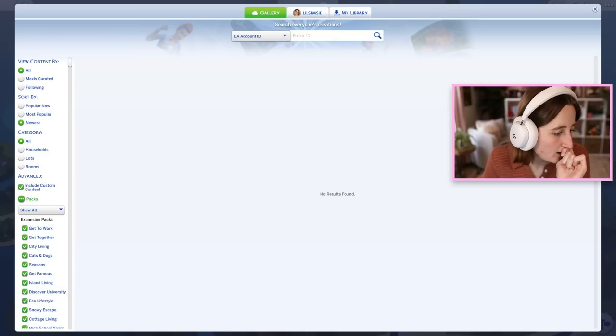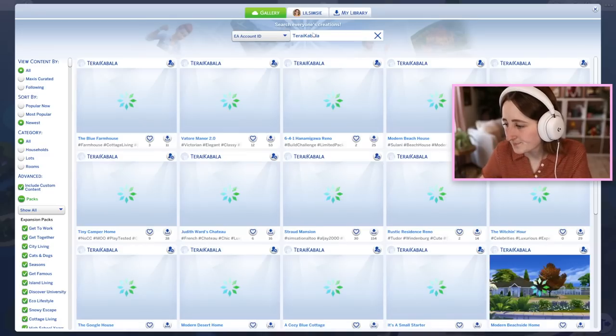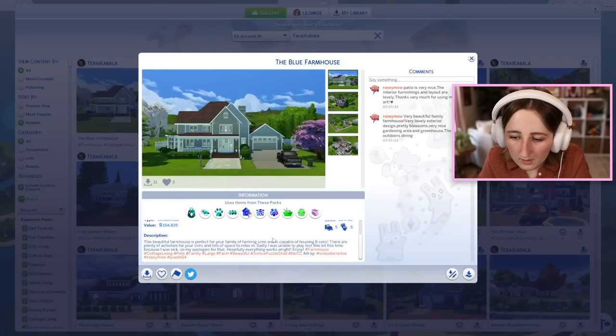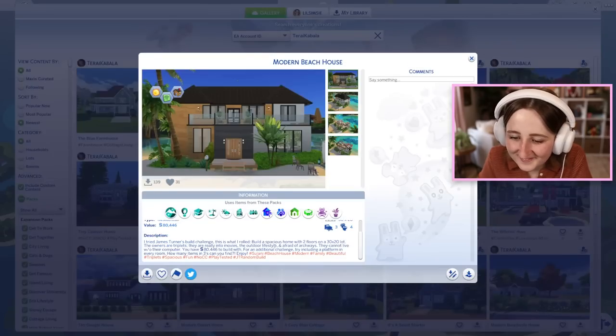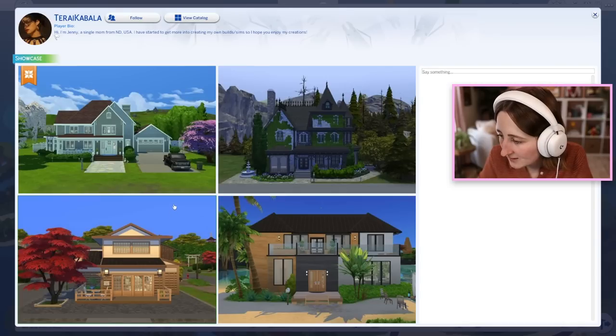And this next one is from Jen_Nay S. And their gallery is Terai Kabbalah. Let's go check it out. Ooh, look, they do some cool builds. The question is, which one of these is the shell? I don't know. Let me go to their page. They're really talented.